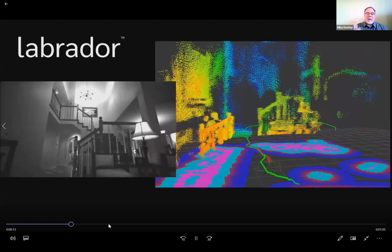Sweet. Yeah, so basically it does that. Because this is a Fire tablet, it's got Alexa built in. We're speeding this thing up, but basically what that was demoing was, I'll let her explain. It actually is going to send the robot off to the dining room, I think. So what was your reaction to that?